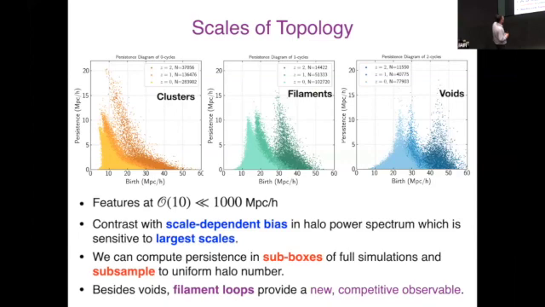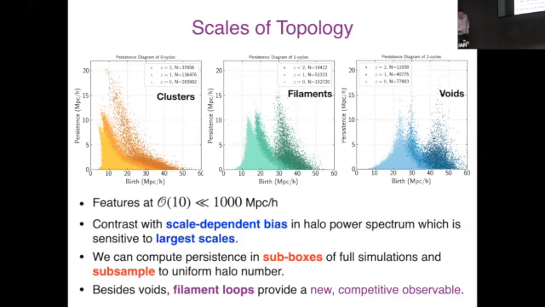Now, before we study how different cosmology changes the data's topology, we should perhaps ask what's the typical scale of these topological features that we are after. From the persistence diagrams that I've shown here, we find that the typical scale of these topological features, whether they're clusters, filaments, or voids, is of the order of 10 megaparsecs, which is much smaller than the size of the observable universe. So one conclusion you can draw already is that if you use persistent homology to probe non-Gaussianity, you are probing a different scale. Instead of probing the larger scale, you're probing something of the 10 megaparsec scale.